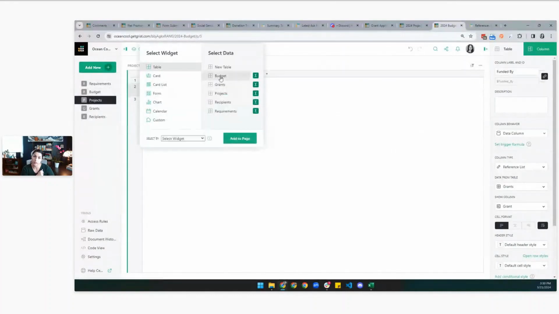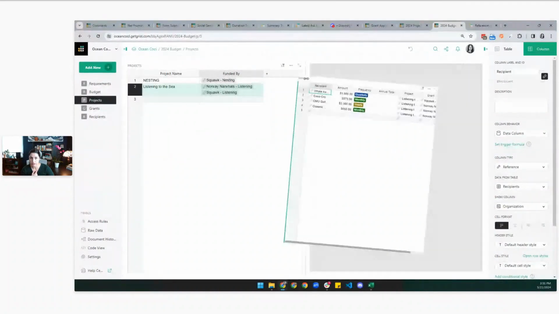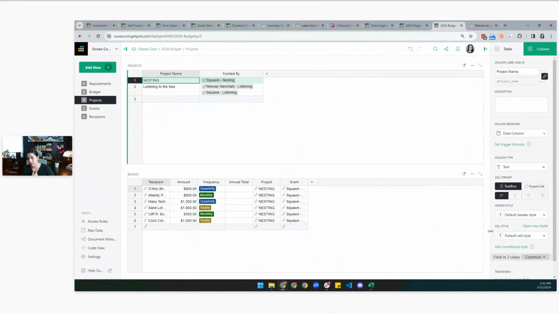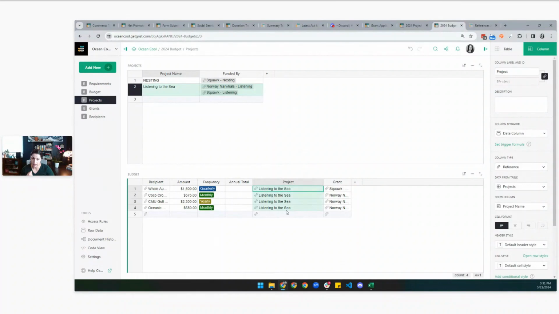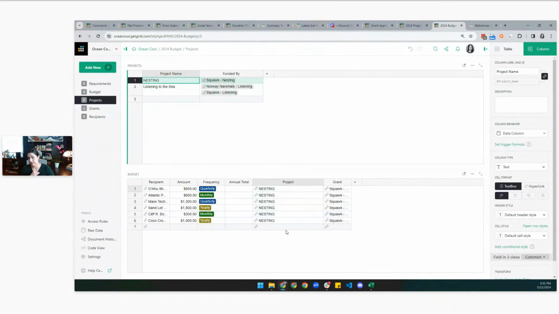So what do I want to see? I want to see budget. You can see that this select by appeared. And that's because Grist knows there's a relationship between the budget table and the projects table that's already in this page, right? It already knows each budget line item is referencing a project. So because of that, I can just connect them. On the top left of every widget, you can grab, drag, and drop. So now we can see how these things are updating when I click on a particular project name. And again, it knows how to do this because of this column. This column is saying this is related to the project, like this project, nesting to nesting.